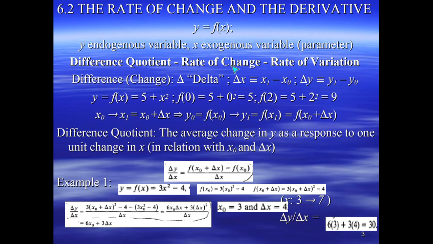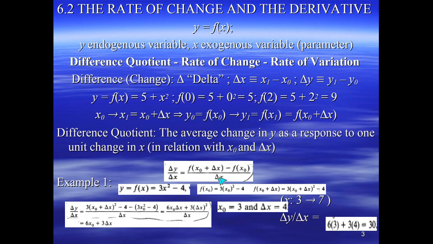which is the rate of change or difference quotient or rate of variation of y with respect to x, you see? And which we can denote as delta y over delta x. Delta y is the change in y or difference in y, and delta x is the difference or the change in x. So we take an average. We divide delta y by delta x so that we obtain the average change in y in response to a 1 unit change in x. You see? And if we put these quantities in, if we open this formula, we obtain this.